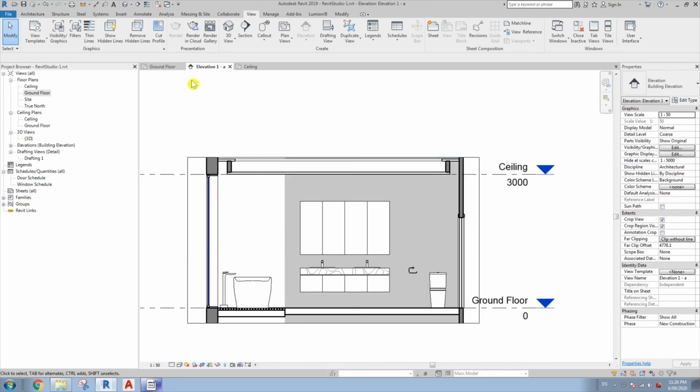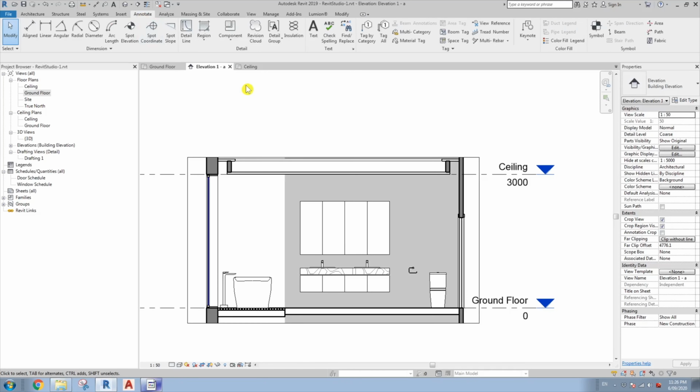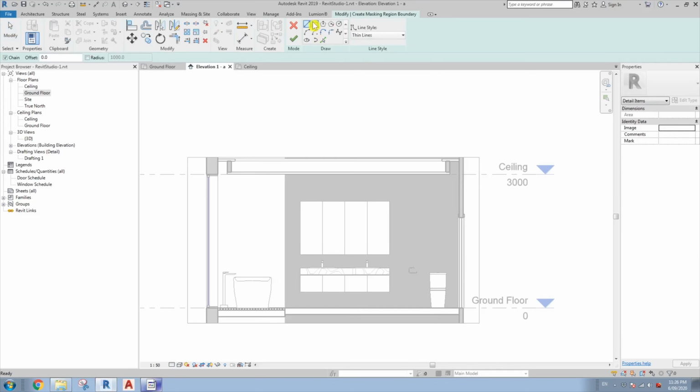For interior, I know sometimes I use fill region and hatching region to hide elements that I don't want to show. So for example, we just make a masking.